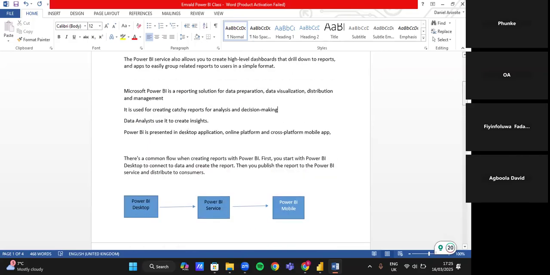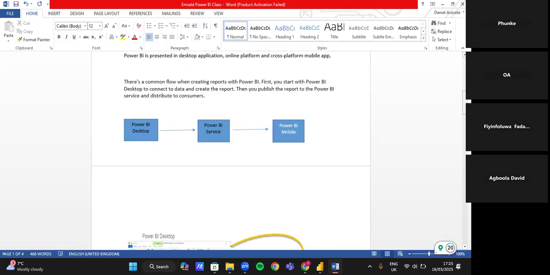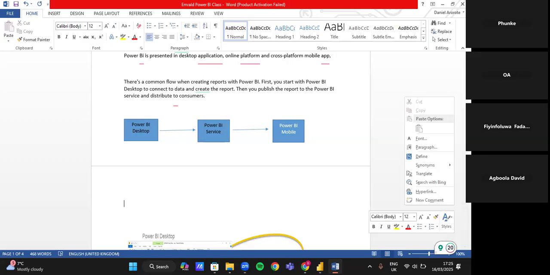So this shows the flow, like the flow chart of how Power BI works. It moves from desktop to service to the mobile.